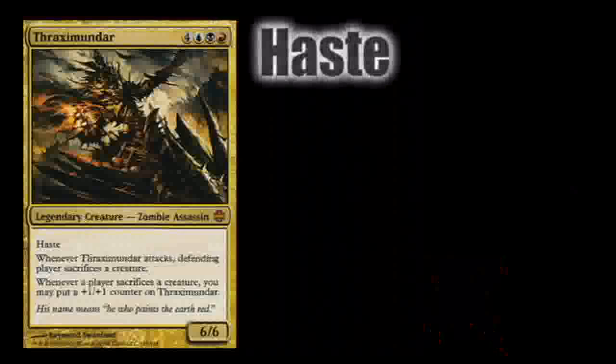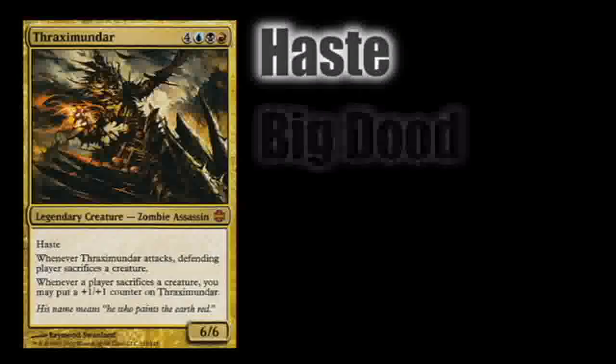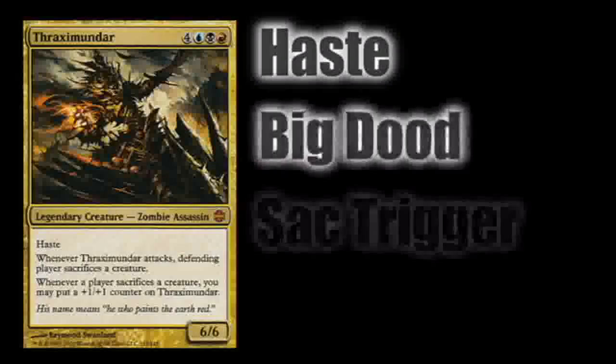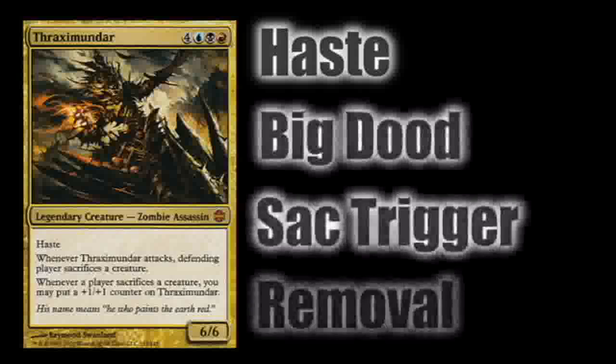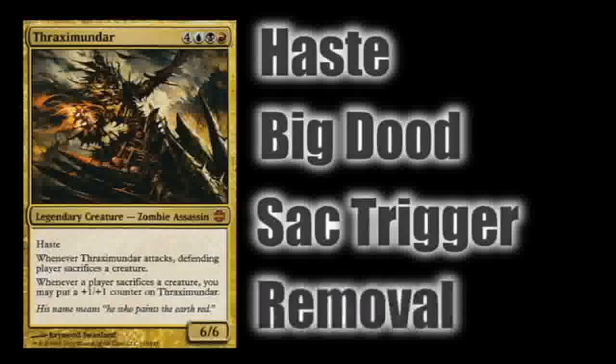general so good. He has haste. This is extremely useful in a Voltron general. He is big and gets bigger. He can connect easier because of his attack trigger. And this trigger also helps clear the board. Thraximundar is a good general for Voltron and control.